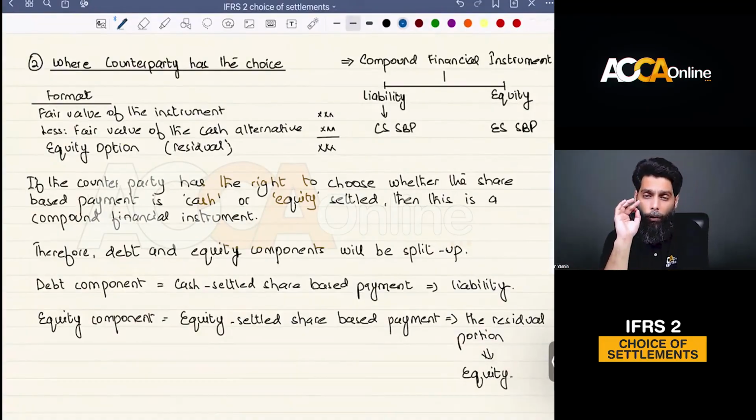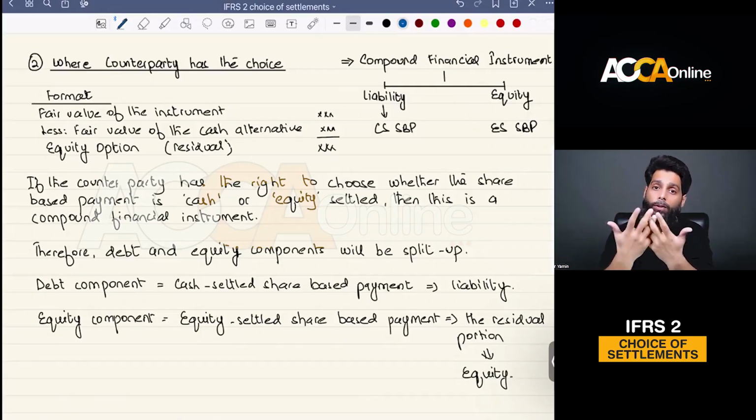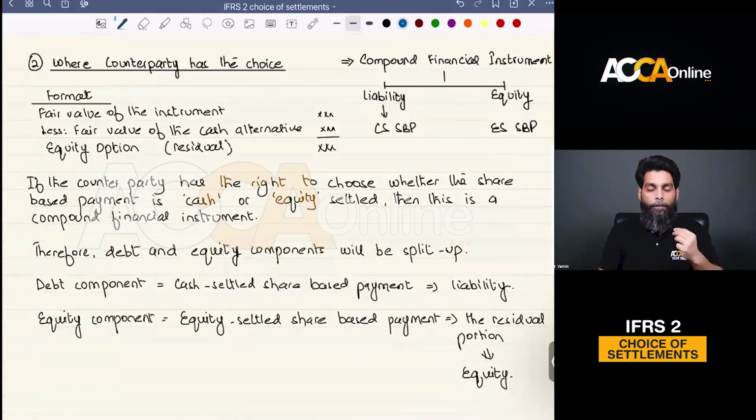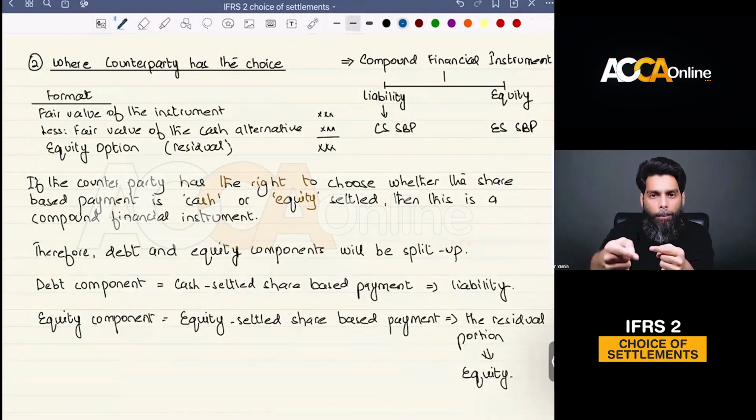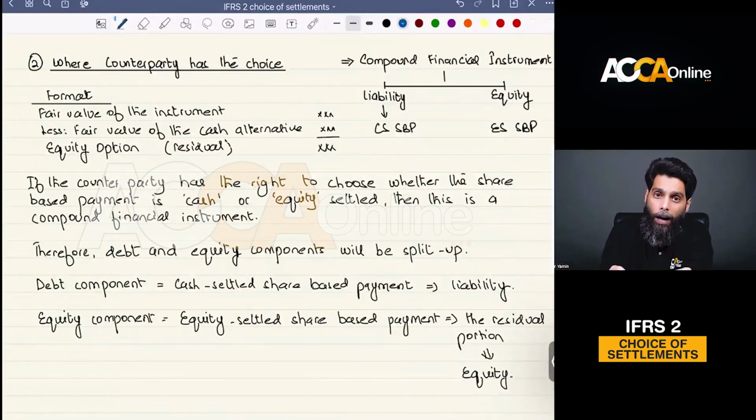Now, please, guys, focus. It is very important for you to focus on this particular scenario, because based on this scenario, I'm going to build up an example. The second scenario is pretty much different compared to the first scenario. There, we had the choice to decide whether we want to settle in cash or shares, so we used to see our practice. But if you have issued an instrument where the counterparty, most likely your employee, has the option to decide if they want to settle in cash or in shares, you see, if the counterparty has the option, we can never go into their shoes and understand what they are actually feeling.